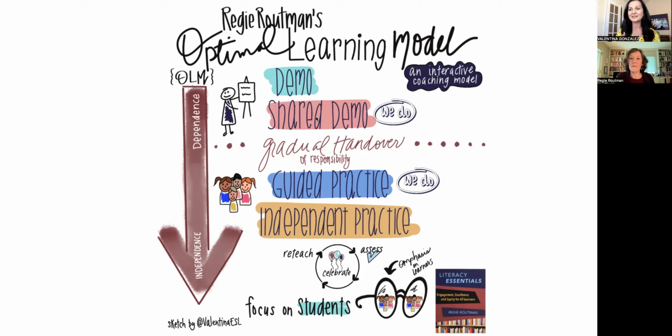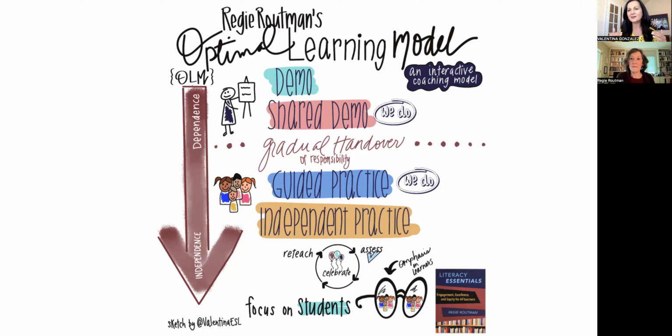And then we are doing that shared demonstration. Regie, I love the way you gave us a concrete model of what that would look like with the rabbit story. That was really helpful for me as I listened in. Now here, as Regie explained, this is that handover. As a visual learner, I love to think visually. As Regie was sharing with us, I'm visualizing handing over that responsibility. First, I did the work of that shared writing in the story that Regie explained. Now I'm handing over the work to the learners. And as they practice with their partners or groups, I'm there to facilitate and support. Or we may be doing this as a whole group, but they're doing the heavy lifting here.